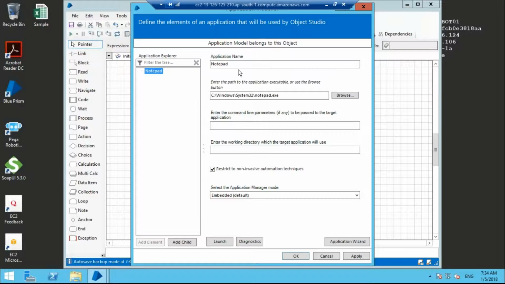So this is where we extract or get the elements of different applications and different systems. Say for example, we have Notepad.